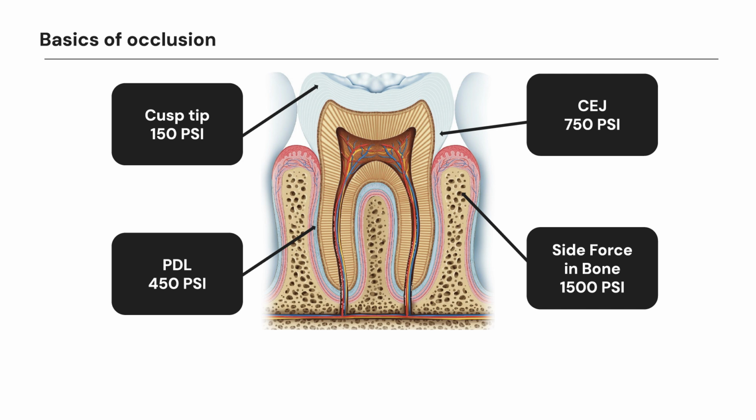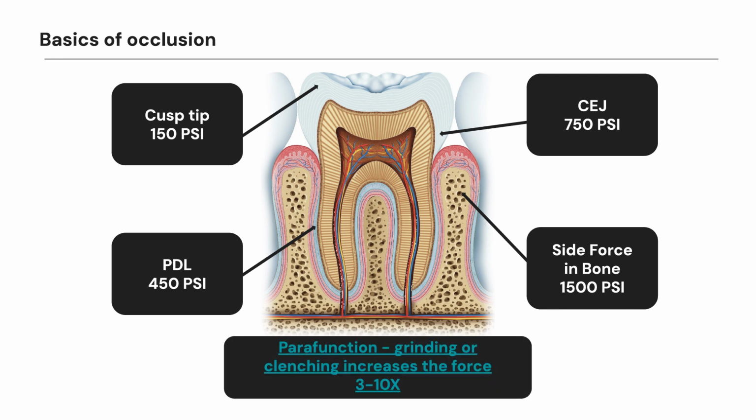That's what us dentists do. And it's fascinating how it all works, right? How it fits together, and in it, someone with good dental health will keep their teeth for their whole life without any issues. But if you have parafunction, where teeth are grinding and not fitting together properly, and there's clenching and grinding, now we're going to multiply that force that you see there by anywhere from 3 to 10.